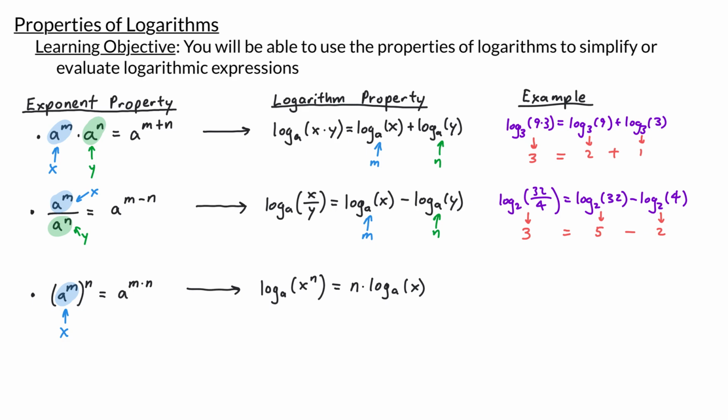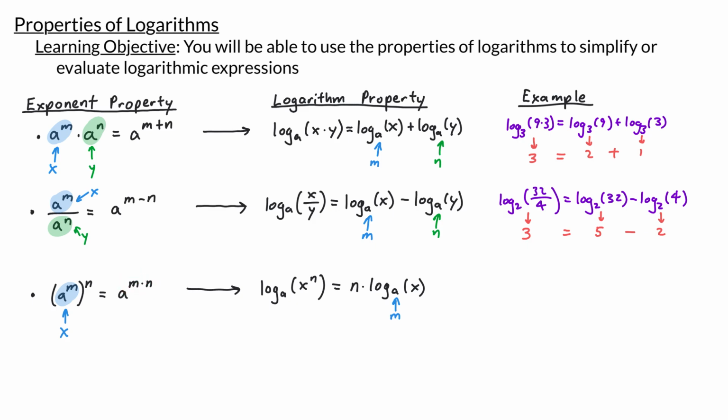So the power that we raise a to get x to the power of n is the product of the original power of x times the exponent that we raised x to. And that's what we see on the right-hand side of our log property. n is the power that we raised x to, and it's multiplied to log with base a of x. And that's the power we raised a to get x. And with how we labeled things, this is our m. So on this right-hand side of our log property, we have n times m, which is the exponent that we raise a to get x to the power of n.